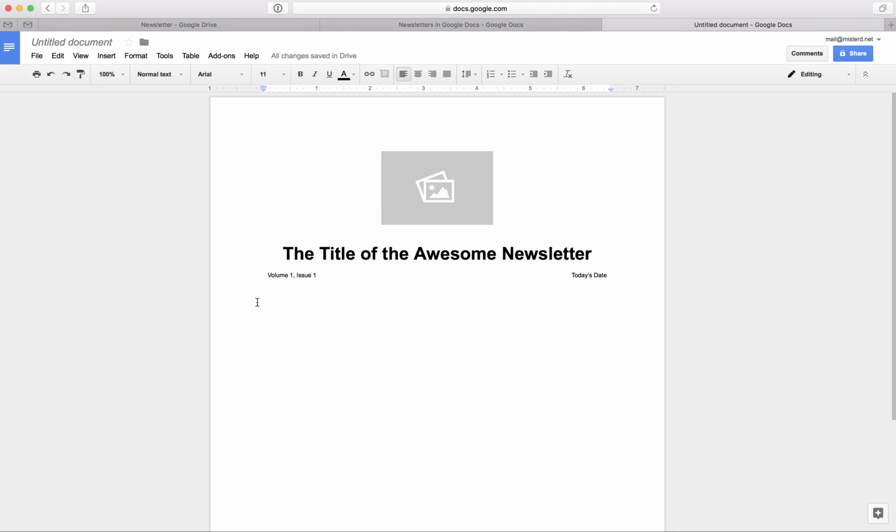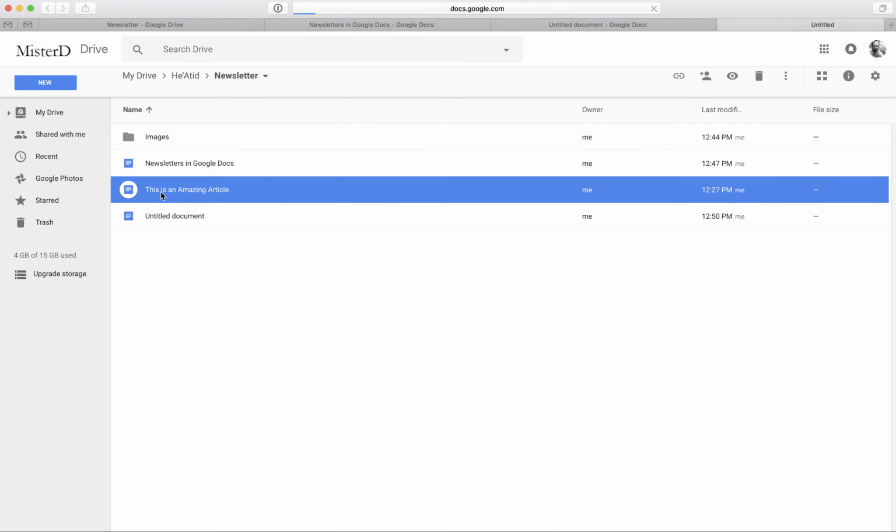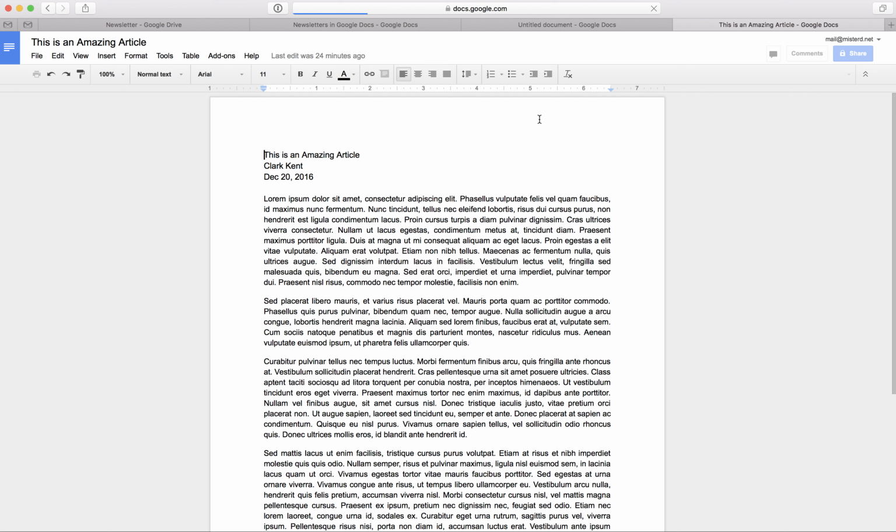And now I've got to put in an article. So luckily, if I go back to my folders here, I've got this amazing article. I'm just going to open it up. This is submitted by somebody, and I'm going to just copy this. This is the amazing article. There's the author's name. There's the date that Clark wrote it, and there's a couple of paragraphs of the article text. And I'll just take that much for now, and I'm going to use my keyboard.